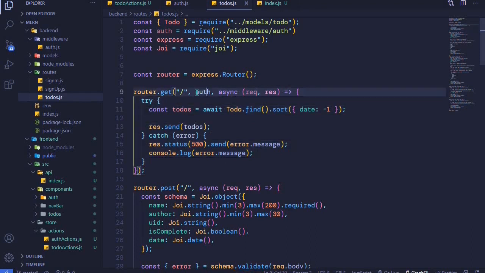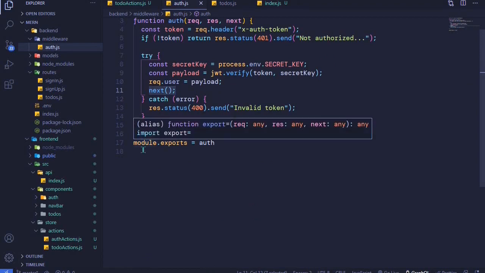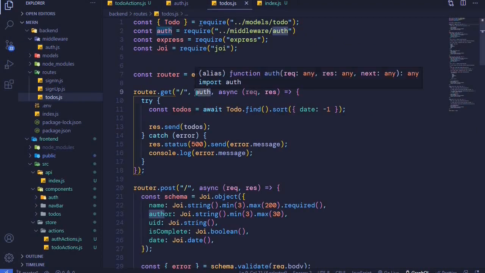So when we pass this auth, the user must be authenticated in order to get the to-dos. If the user is not authenticated, we will either get not authorized or invalid token from our middleware function. Okay, so from our todos API, we should pass this auth as the second parameter for each of these requests.